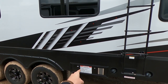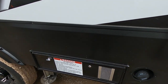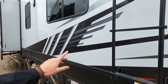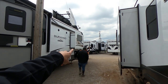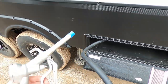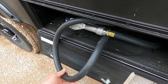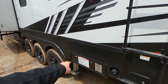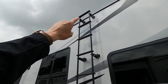We've got toys that we haul in this thing, and what do we need whenever we have toys? We're going to need some gas. Worry not, because you have two 30-gallon fuel tanks. One is going to be filling that Onan generator, and the other is going to be filling those toys. We're going to have your gas pump right here so you can pump up those toys and have a good time boondocking out in the middle of nowhere with your dirt bikes, side-by-sides, four-wheelers, or any of that stuff. Even if your truck ran out of gas, you can fill that bad boy up with it too.